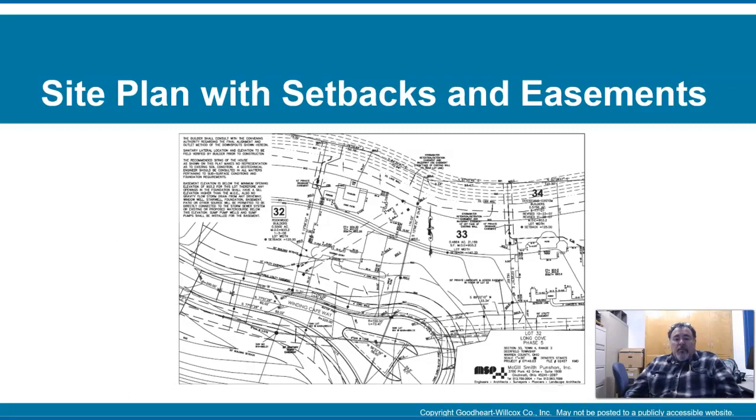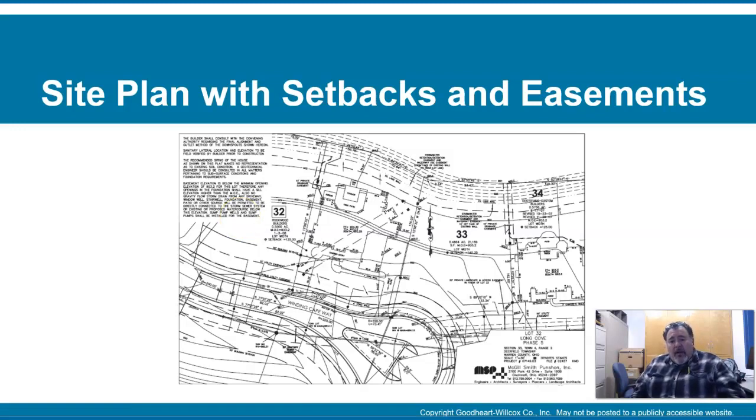So wow, this is a really busy site plan here with lots of information. You can see property lines, you can see streets, you can see multiple lots and their lot numbers. Notice the site plan with setbacks and easements.